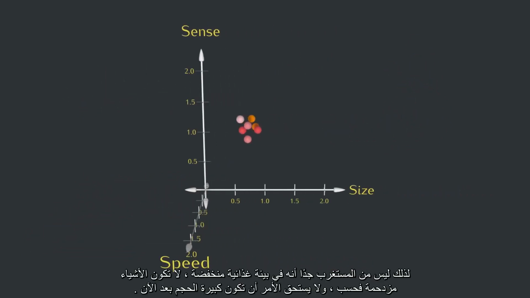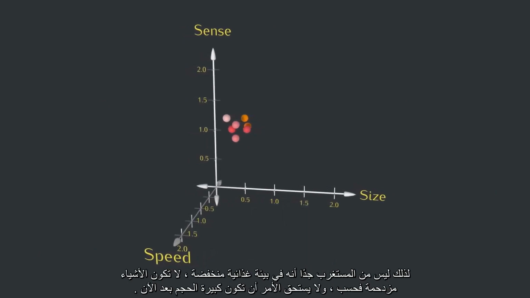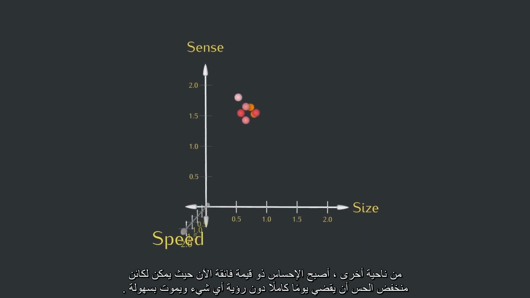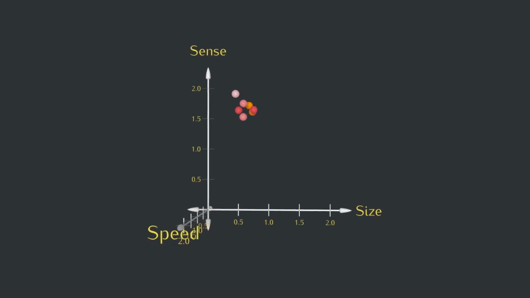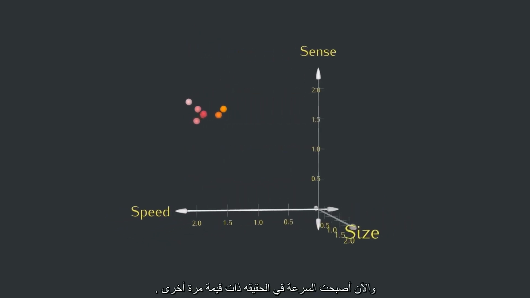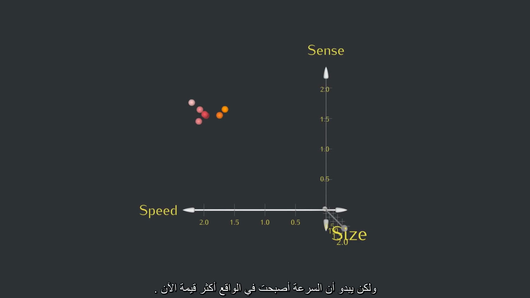So it's not too surprising that in a lower food environment, things aren't as crowded and being big just isn't worth it anymore. Sense, on the other hand, became super valuable now that a low sense creature can easily go a whole day without seeing anything, and die. And now speed is actually really valuable again. This surprised me actually. I thought in this sparse environment that efficiency would be king, making both size and speed go down, but apparently speed is actually more valuable now. So again, I can't predict it.